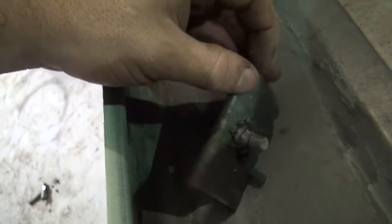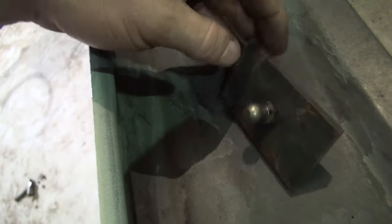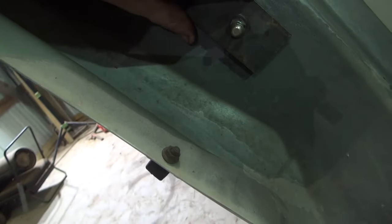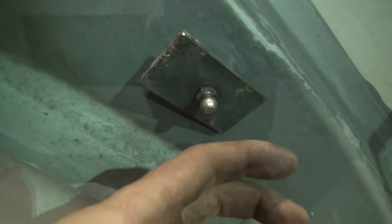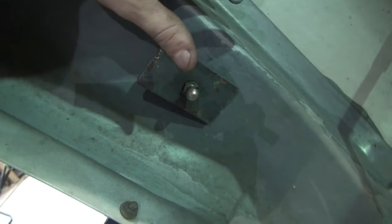The studs right here are ripped out of the hood, and there's not a whole lot of good way to fix that other than I found this piece of flat bar over there, and these studs do not come with nuts when you buy the studs. It's a metric thread. I don't have any, and there's nobody open because it's nighttime, so I just went ahead and welded that on there, and I'm going to glue these right there and clamp them and let the glue dry, and then I'm going to come back over the top of this and fiberglass this metal plate into the hood structure here.